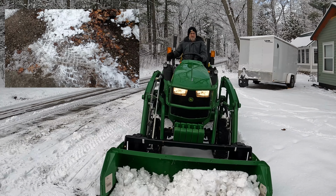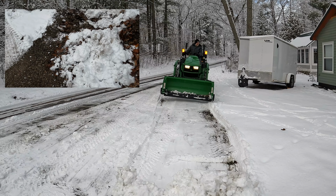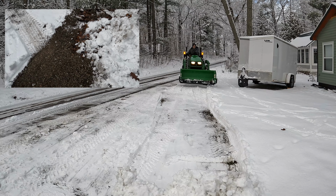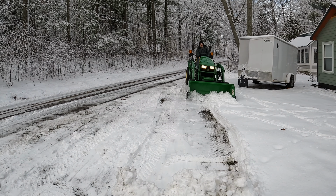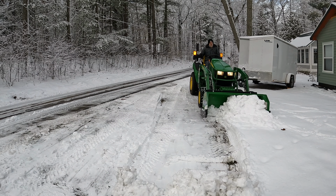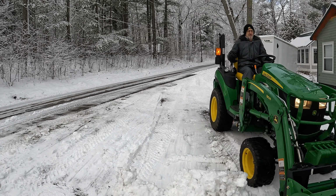So when it grabs stuff, you can see in the little picture here, it's going to pick up everything, the dirt, the leaves, the grass if it's there. So you don't want that loader too low. It's one thing to keep watching when you're doing this. So make a nice clean pass here, get that up to the front. Makes easy work of this.